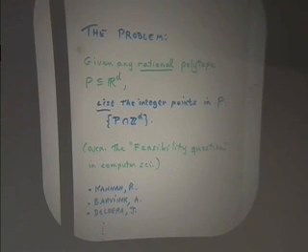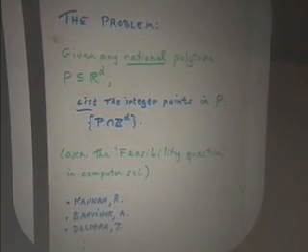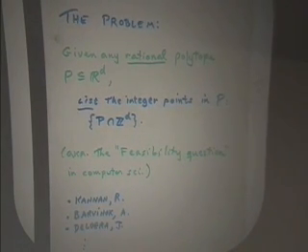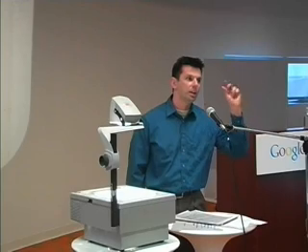To make the problem even more concrete, let's say somebody gives you a rational triangle in the plane, and they give you the 3 vertices as rational numbers, and they say, I'm going to give you some more knowledge. I'm going to tell you there's exactly 1 integer point inside. Your job is to now find that point. So it's not just enumerating, but actually finding them. And this comes up in encryption schemes and cryptography. A very big question, for example, in encryption, is the points in a parallelepiped. Given a rational parallelepiped in Rn, whose vertices are rational points, find an integer point inside, and quickly.